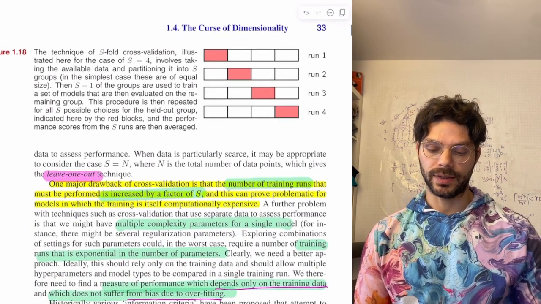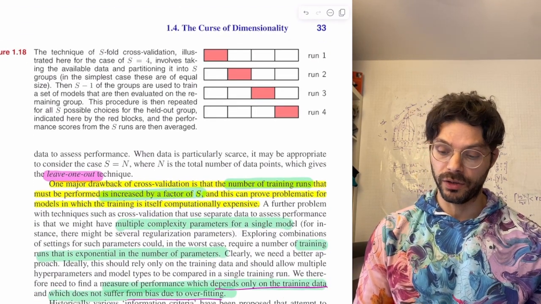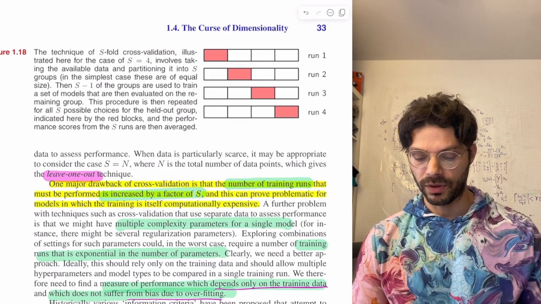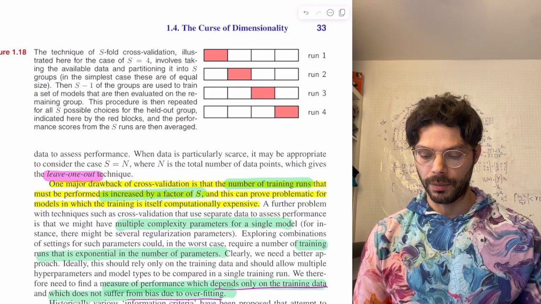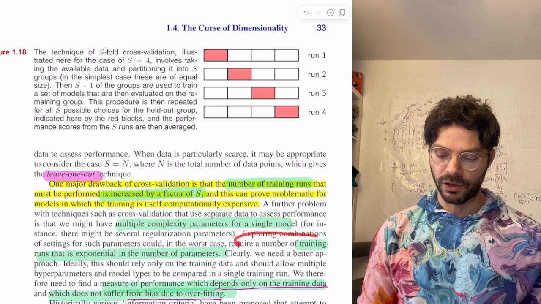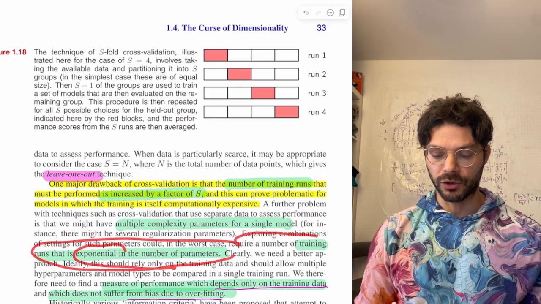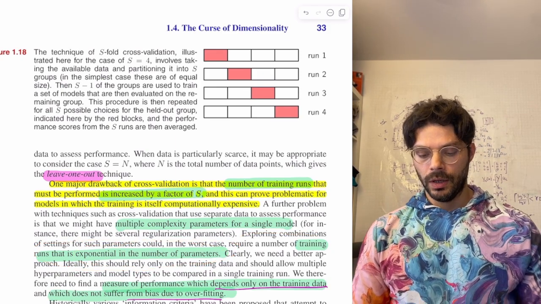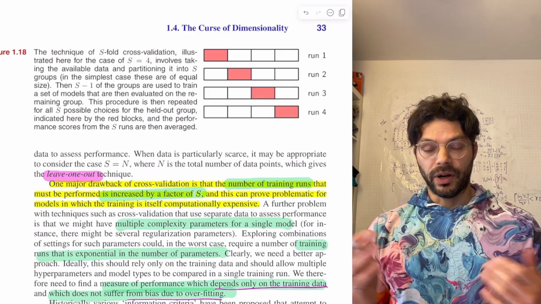Now you can imagine that if you're going to do S folds, even if S is 5 or 6, and you have lots of parameters to test in all the different combinations, you end up exponential in the number of parameters, because you want to test every single combination, and that's going to take a very long time.